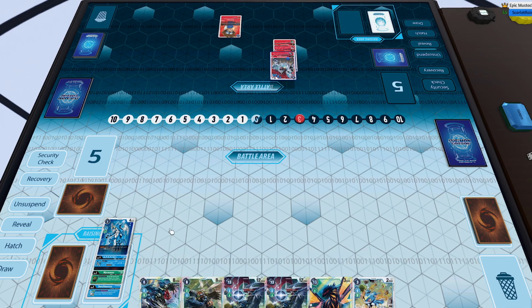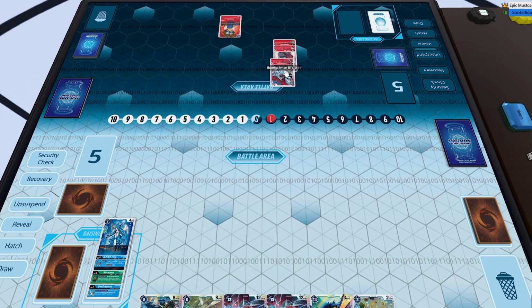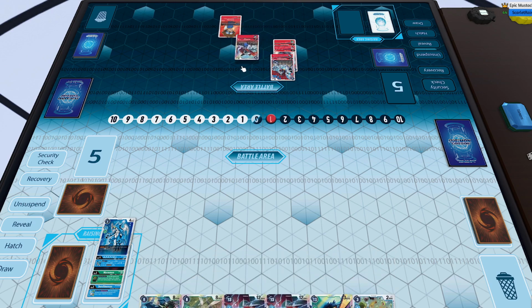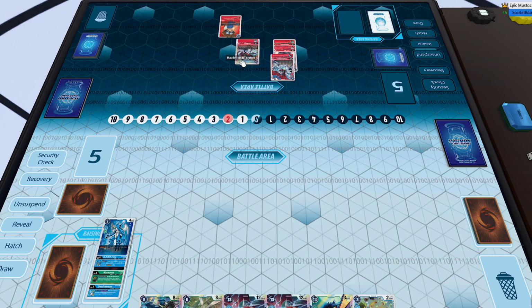So my opponent's going to bring out his Huckmon and then Digivolve into the Bow Huckmon for 2, which is a little bit scary, especially since XV over here is sitting at 4,000. So I really don't want to lose him to a swing from a Jesmon. He's going to then play the Huckmon for 3, use its effect to reveal the top 5 and add a Sister Mont Blanc as well as a Jesmon to his hand, leaving me with 2 memory.